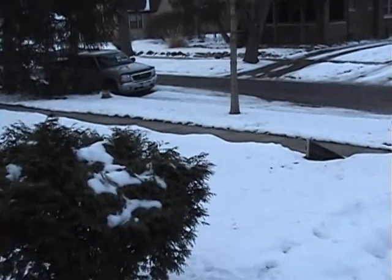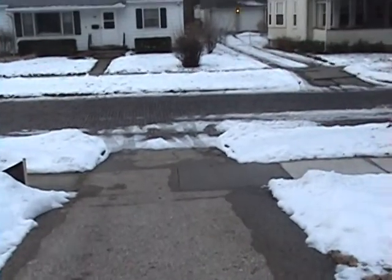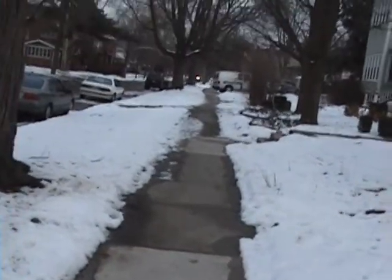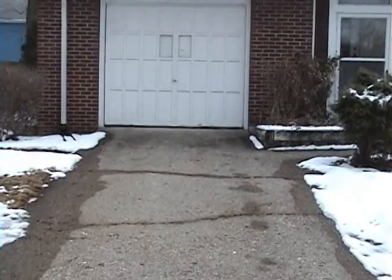Okay, this is what it looks like before we get a foot of snow. Roads are clear — I might actually take a little bike ride tonight. As you can see, this is clear, a couple piles of snow there, driveway's clear, sidewalks are pretty clear, roads pretty clear. This is what it looks like before we get a foot of snow.